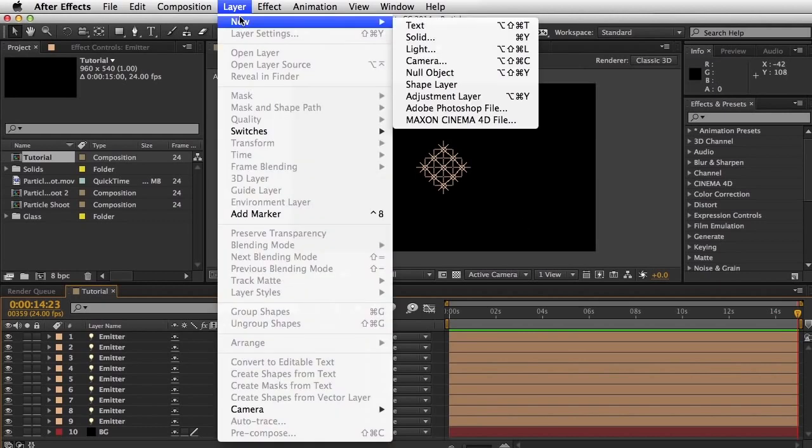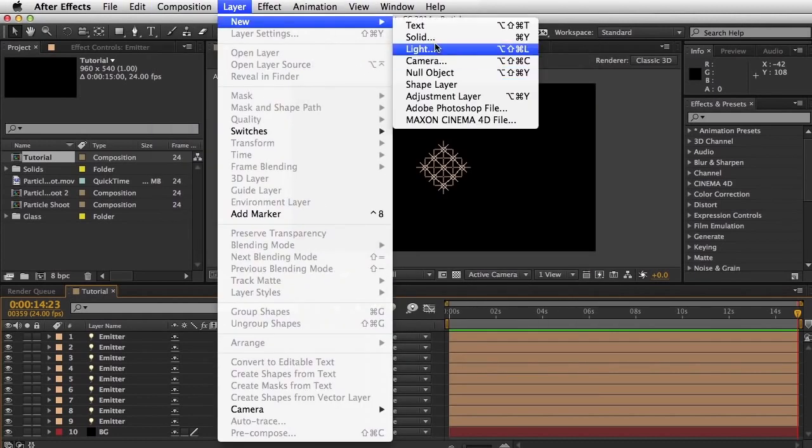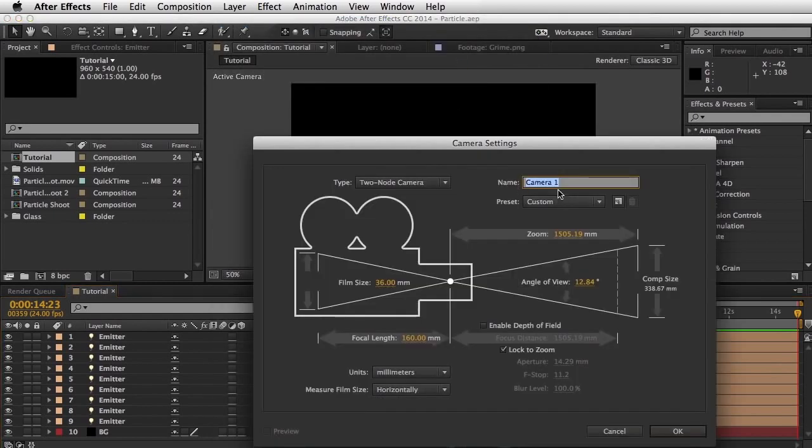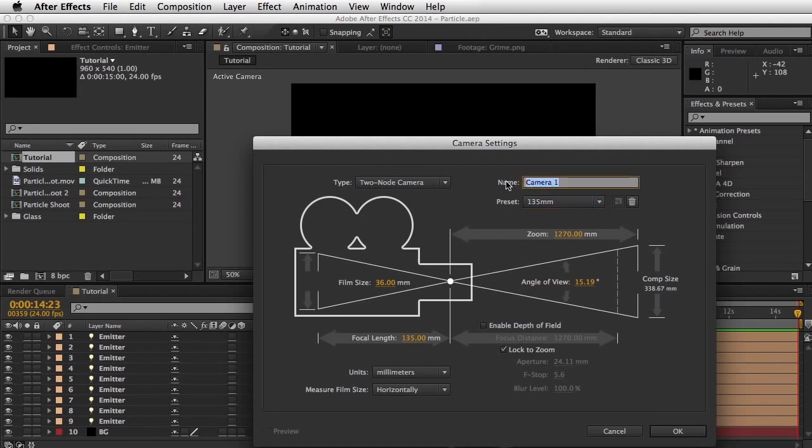Now, the one thing to keep in mind with this camera is to use a fairly high focal length. The reason why is because if you use a low focal length, it picks up a lot on the perspective of the particles as we're zooming through them, and it's kind of hard to work with. So if you do it with a low focal length, that's perfectly fine. Again, just experimentation. Might find that you like the way it looks and create something cool with it. But if you do that, you'll see what I mean. But for this example, we're sticking to a high focal length of 135 or 200 millimeters.